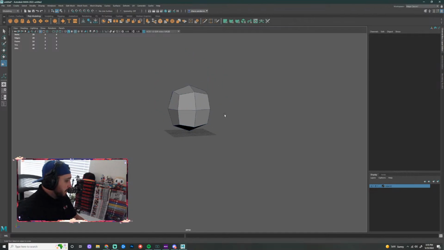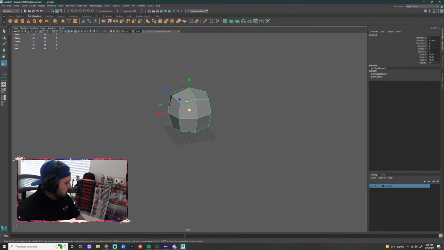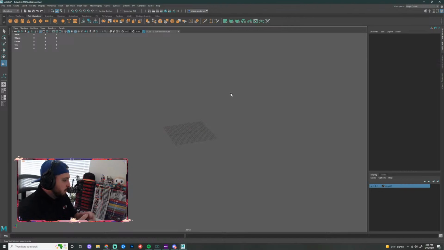With that being said, what I want to do is start modeling the first part of our human, okay? I'm going to go really slow, take it step by step, and we're just going to work through this. We're going to start with a finger, and we're just going to use the majority of the tools that we've used so far. However, there's one tool I want to show you real quickly before we start.